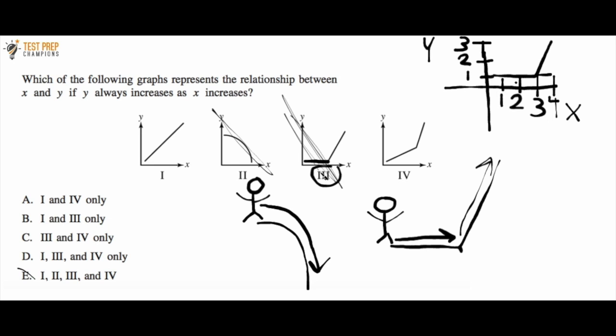So in both of these cases right here, we see that x and y are both increasing at the same time. And again, you can take a straight line like this and imagine a person starting at the leftmost portion right here. If that person starts down here at the leftmost portion and just follows the line, we see the whole time everything is increasing, all right? So everything is going up.